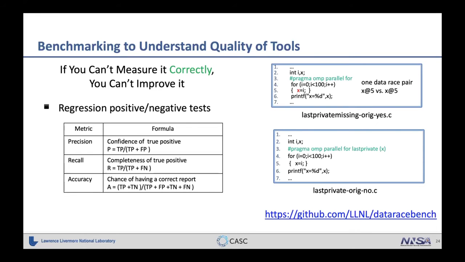For example, for data risk detection, we developed this data risk bench suite. Essentially, it's kind of regression tests with both positive and negative cases. With those kind of test suites, you can actually easily generate true positive, true negative, false positive, false negative results, and calculate standardized metrics.